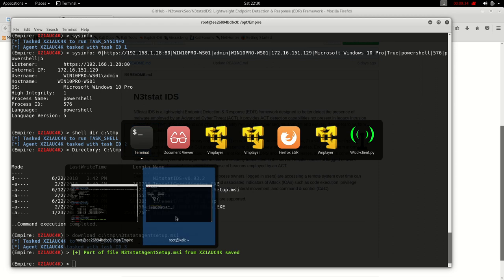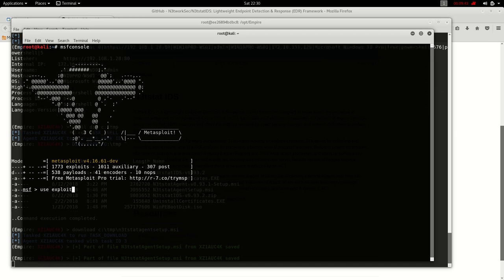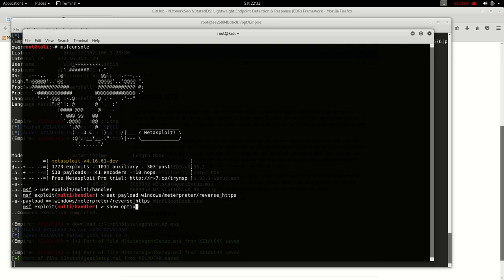Metasploit listener. So we're gonna use exploit multi-handler. We're gonna set the payload to Windows Meterpreter reverse HTTPS.